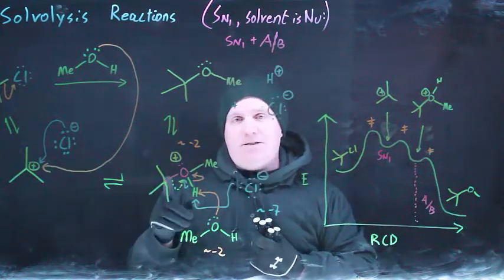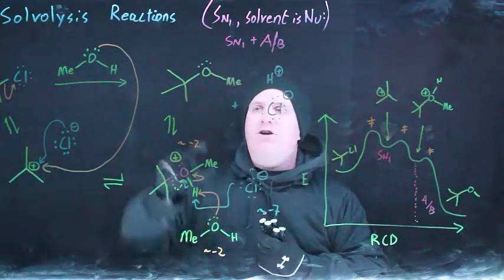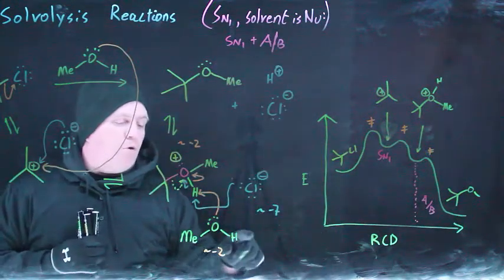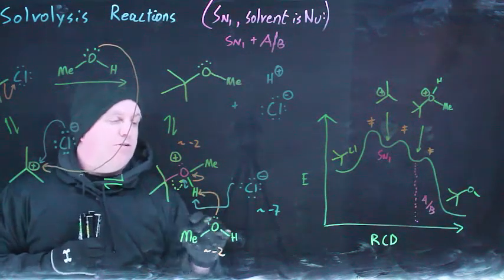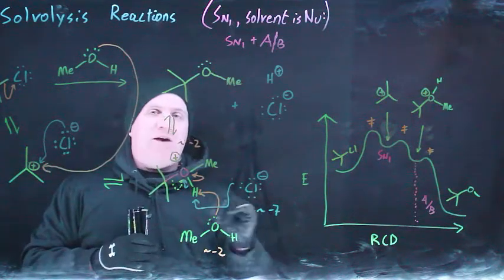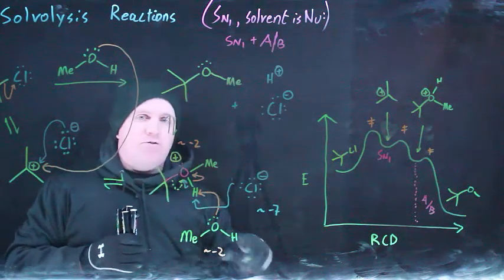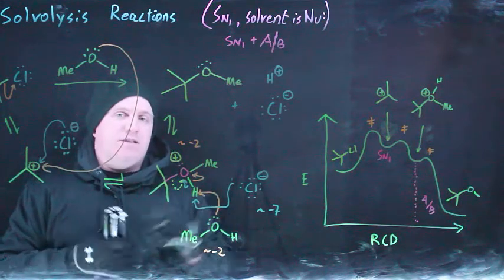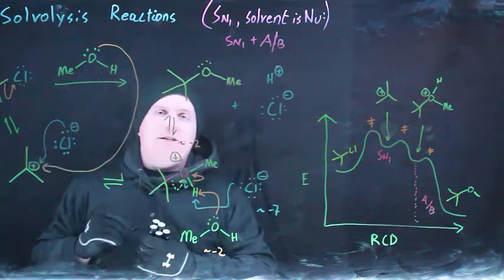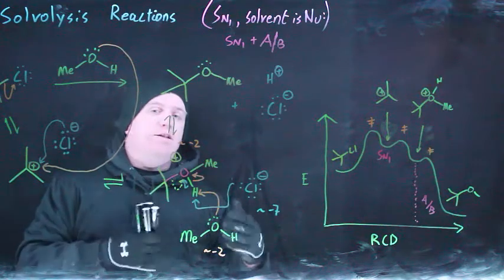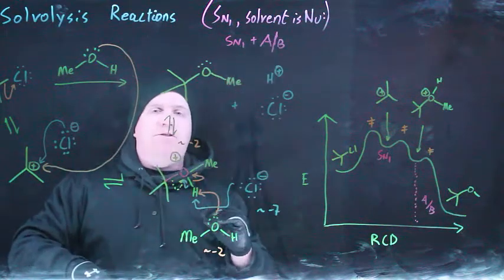This is not the final product because it's not particularly stable as drawn. It is charged. And so in order to end up at the kind of product that you can isolate, you need to remove that charge and make it neutral. And along the way, the thing that's more likely to do the deprotonation is the stronger base. And so methanol is more likely to do that deprotonation because it is a hundred thousand times more basic than the counter-ion of a strong acid, which is HCl. For bookkeeping's sake, you can imagine that HCl is the final thing. But in practice, what you want to do is think about methanol as being the base that does the abstraction of that final proton, because energetically that is equivalent. And likewise, whatever your solvent is, it's often a polar protic solvent for these kinds of reactions, is more likely to be the base than whatever the counter-ion was in the first place. Solvolysis reactions are an SN1 coupled to an acid base.